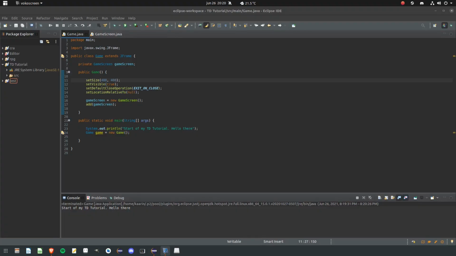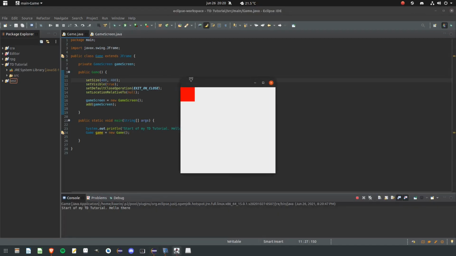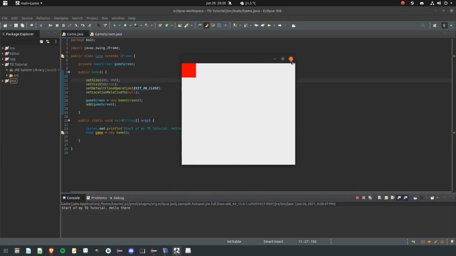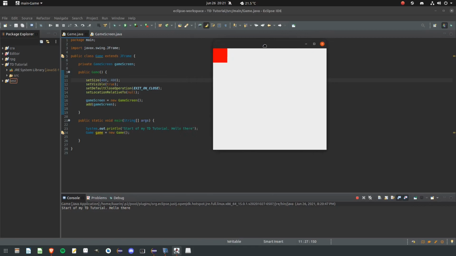I hope you're having a great day, and before we start, let's do a quick recap from the last episode. It was a short coding session last episode, but we managed to get our window going and draw a red square. And in this episode we will import an image and draw that image in this screen, and also manage to make some sprites out of it. So without further ado, let's get into it.